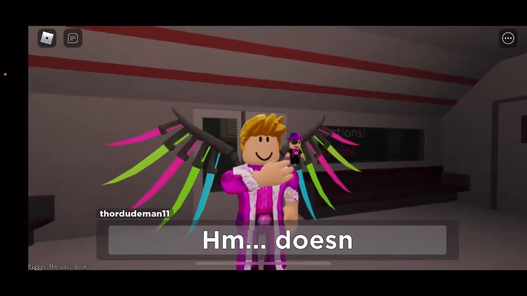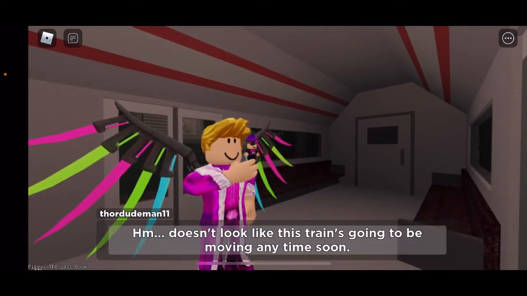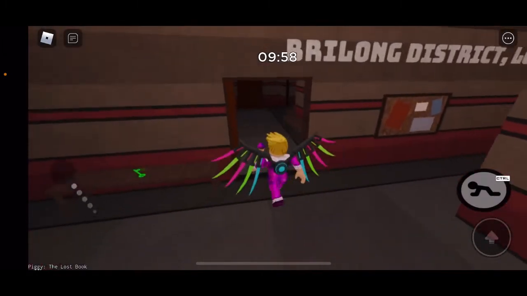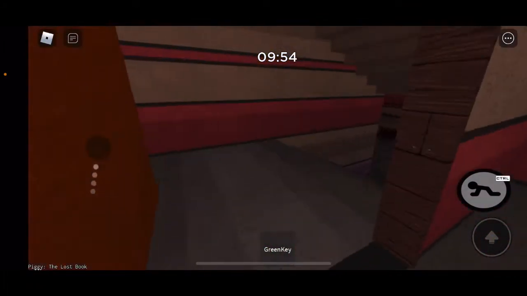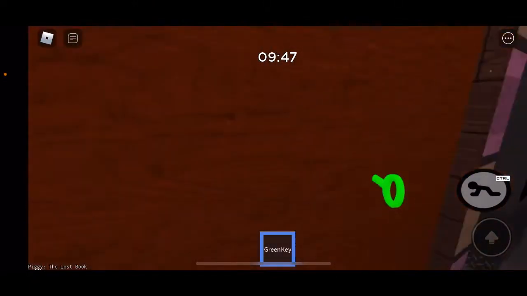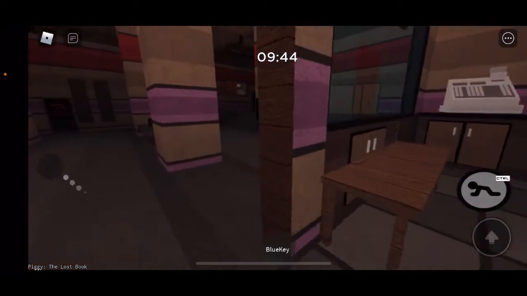Here we go. Doesn't look like this train is going to be moving anytime soon. I'd be better off on foot. So we're literally just going on foot, which is crazy. So here we go. We're in the map. And then, oh nice, we already got the green key. So we have to go over here, and then green key over here. And I already played this map before, so yeah, right here. And boom, blue, yay, boom.